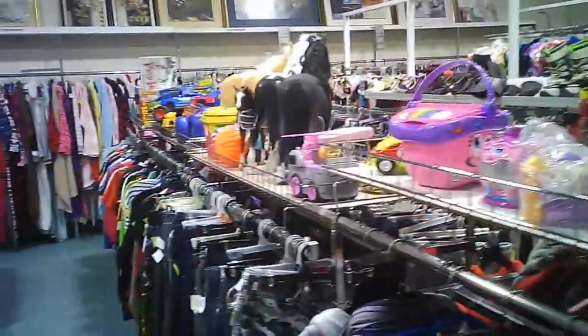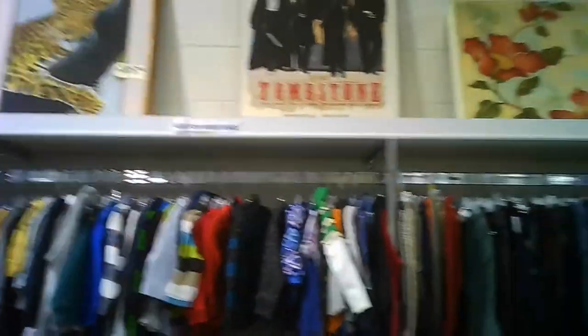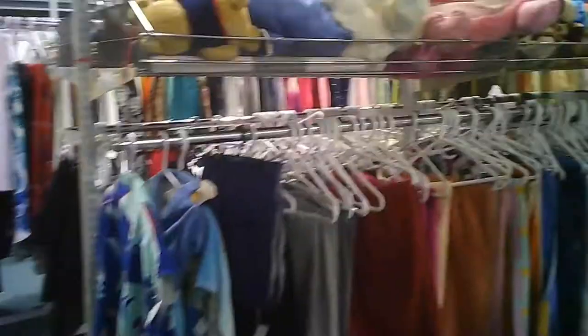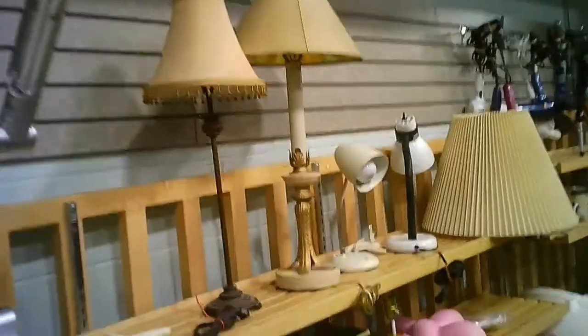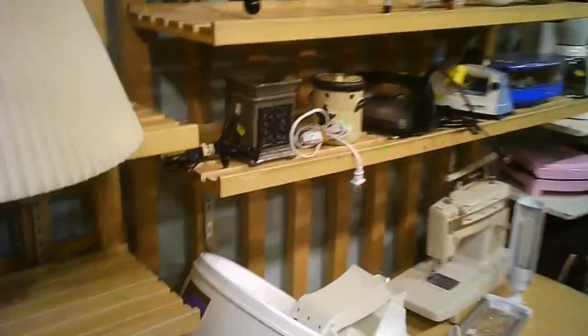I remember those Connects for our little ones at the time. The artwork goes around and follows the walls in this part that's not at the front of the store. These are the children's wear — lots of that. There is a lot of children's clothing in this store, so if somebody's really looking for any, they're probably going to find what they're looking for. Some of the children's soft toys, the hardware, smaller appliances — we're getting into lights, vacuum cleaners, microwaves, all those types of things. They follow the outer part of the wall. The furniture is in the midst of the floor, and it makes for a long walk.